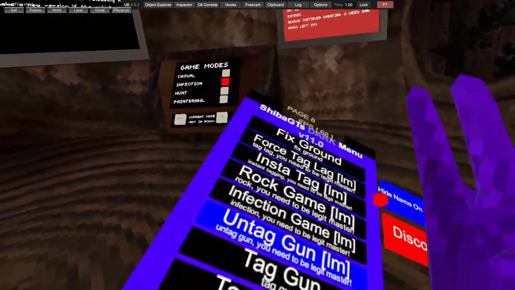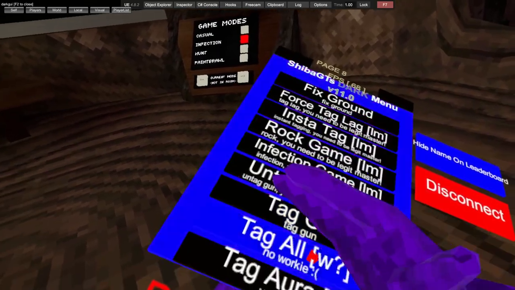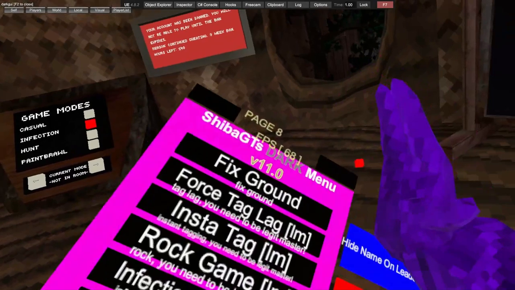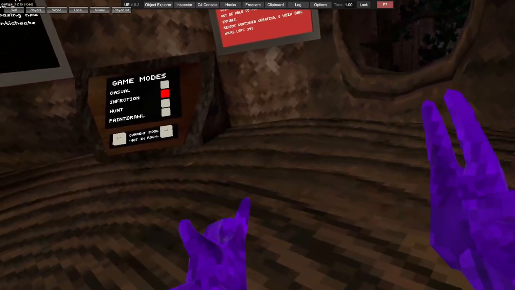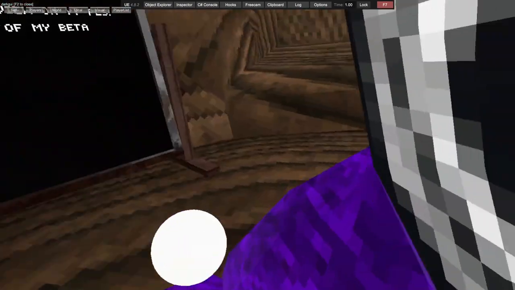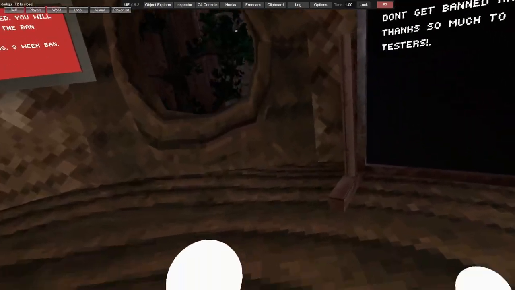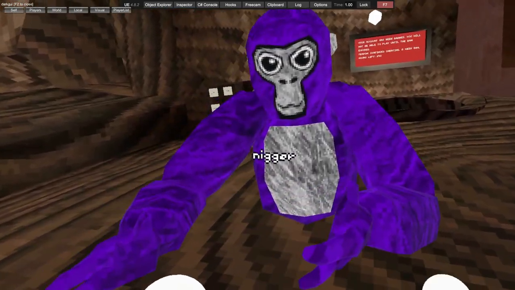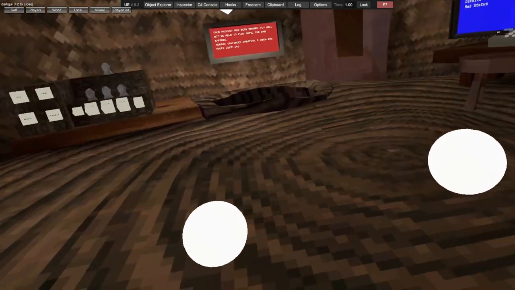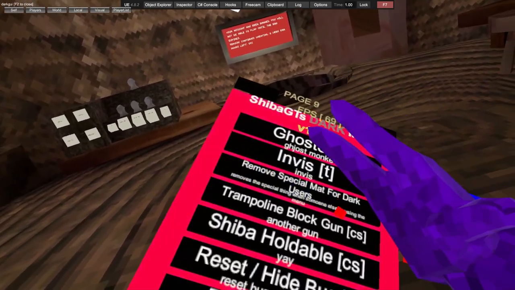Infection game mode. Untag gun. Tag gun. Tag all. Doesn't work. Aura. Ghost monkey. So it's I if you're on Quest. Invisible, left trigger. Remove special mats for dark users.